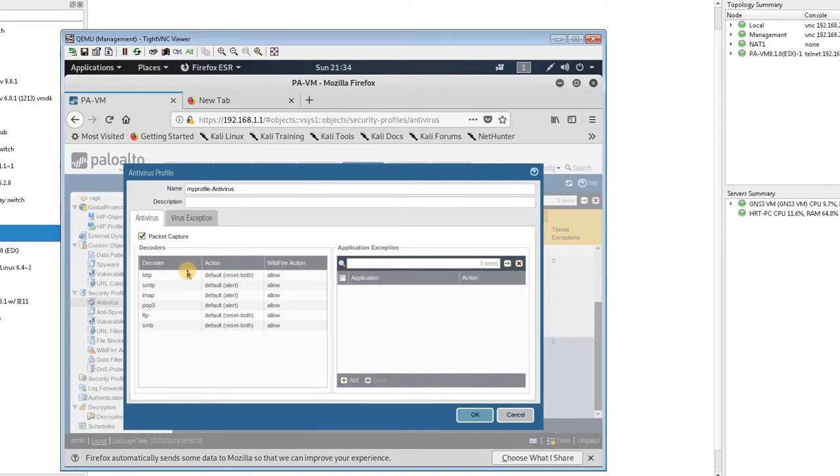This one works with HTTP, SMTP, IMAP, FTP, and SMB protocols.